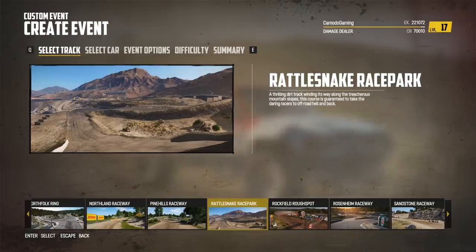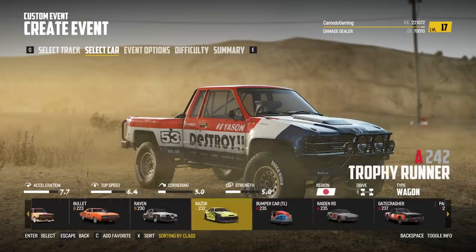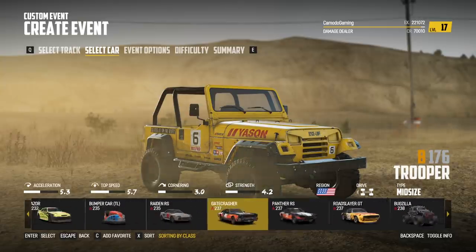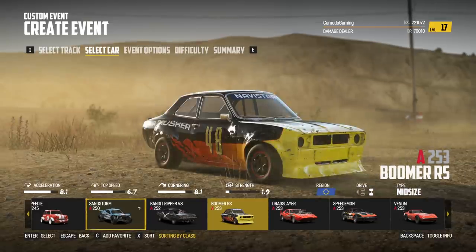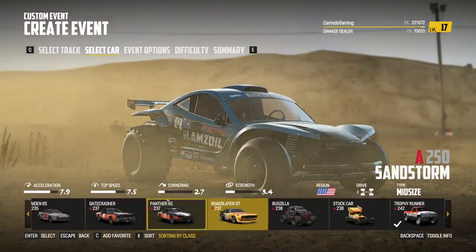The only changes I see is actually on the back straight. I've actually driven this thing in iRacing. But yeah, we're going to go into that. And then we're going to do the main circuit. Now, for the new cars, you have the Trophy Runner, which is a sweet-looking trophy truck. We do have an awesome Jeep. This thing is called the Trooper. We'll probably try this one out first. And then, folks, there is a really awesome car called the Sandstorm. Check this thing out. This thing is extreme looking. So, let's start out with the small one, and then we'll work our way up.